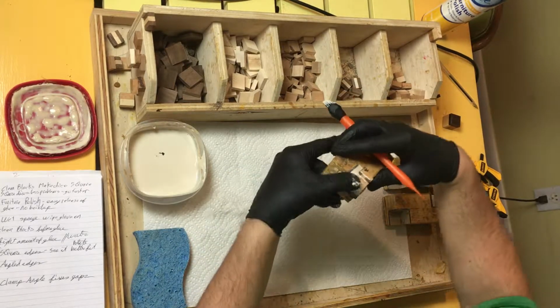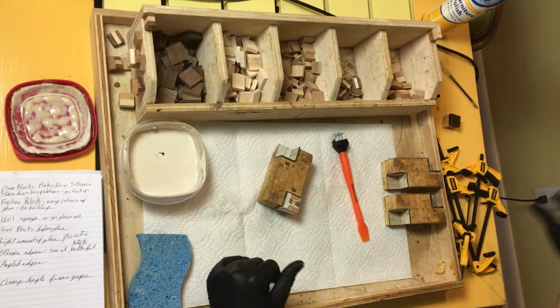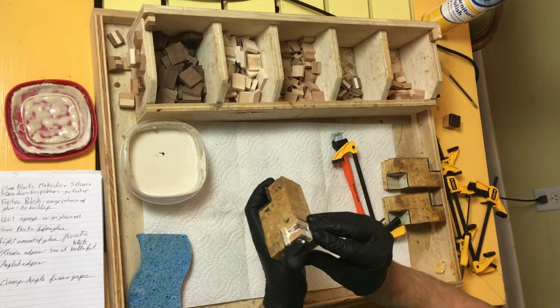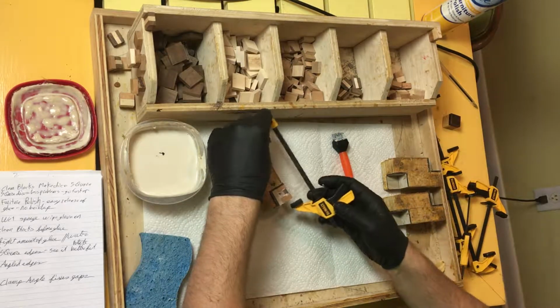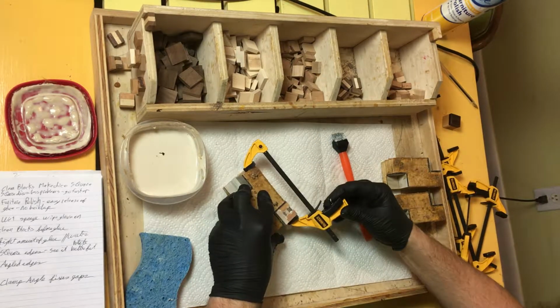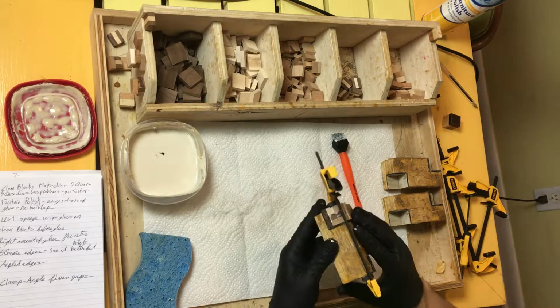So now that's all pushed together. I usually wipe that glue off with my thumb and wipe my thumb on the sponge. And at this point even, I will push it down tight now, even without the clamp. I'll push it down tight. Without the clamp, I'll do a light clamp, re-push everybody into place, give it a tight clamp, and then check to make sure it's all still really good.